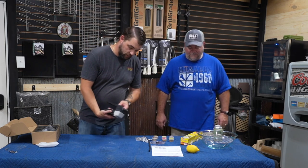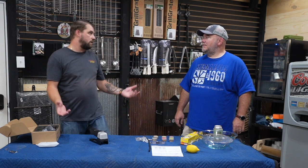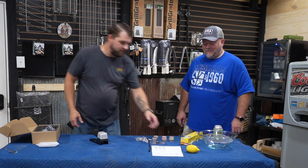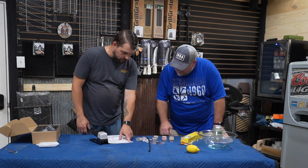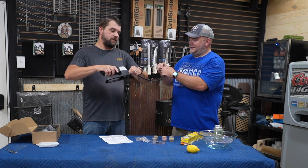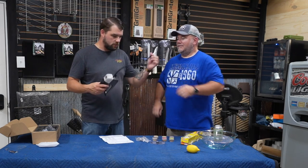This is my first time using one of these. The only other one I knew about was one from PolyScience, and the only reason is because I work in the science industry — I tried getting one from a rep and gave it up. So number one: we're going to put the rubber hose and the metal fitting together, and then put that on the end here. So far it's pretty easy.